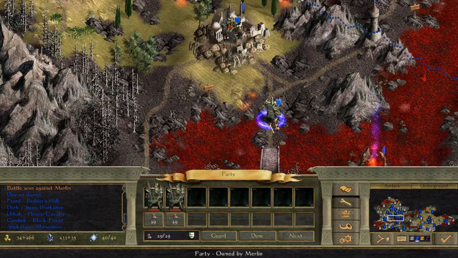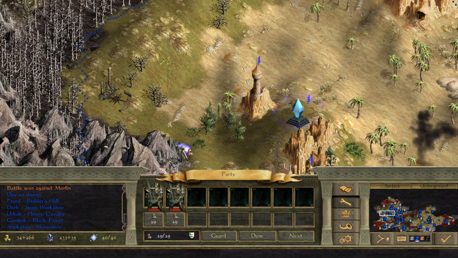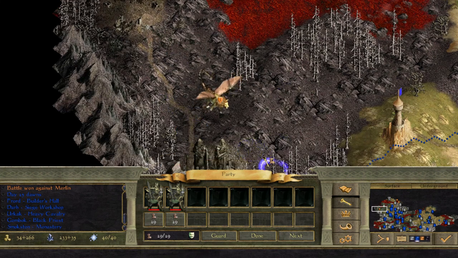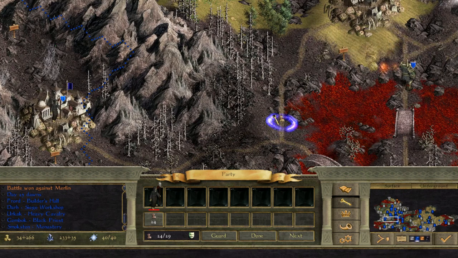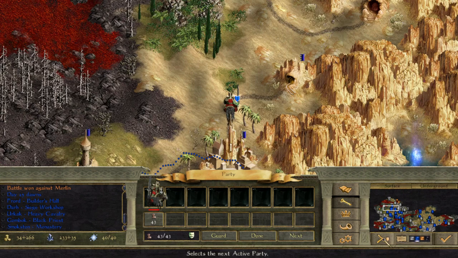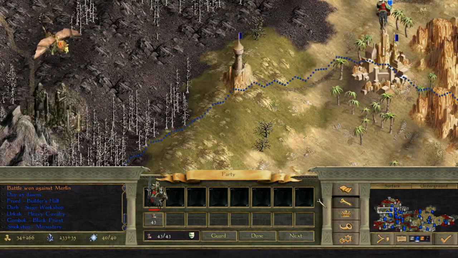Okay, well, the thing is, these are completely useless against a manticore. Like, I only have melee units. Priest can do something, maybe. I actually don't know what to do right now.